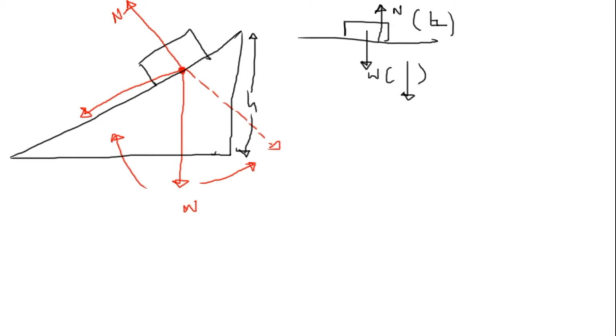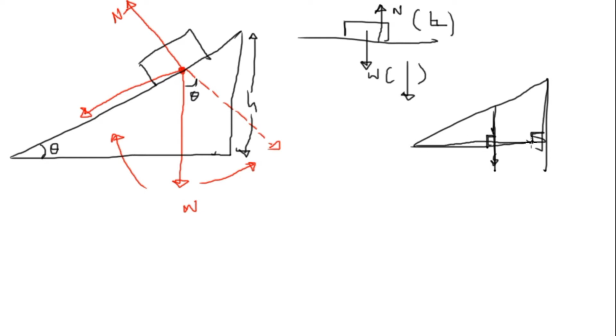Now let's say that the inclined plane is at angle theta to the horizontal. Notice that this angle theta will be the same as the angle in this case. Now let me show you how. Let's say this is the triangle and then we have the weights in this manner. Since this line and this line are perpendicular, they are parallel to each other. So since this forms a perpendicular line, then this will also form a perpendicular line to this horizontal surface.